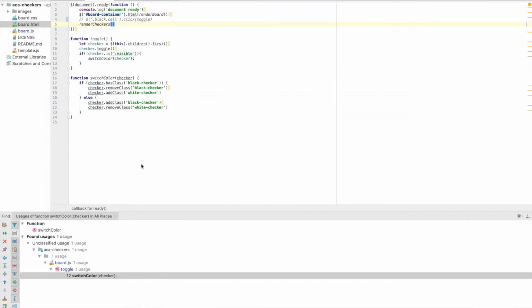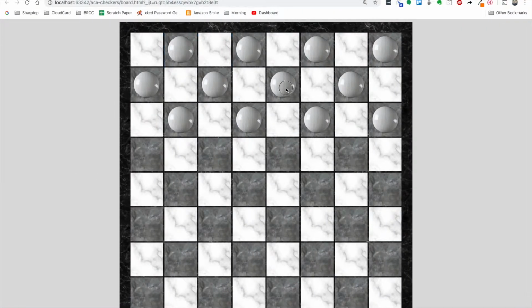So we are going to get rid of that, because what we want is to put the checkers down and actually move that element around. So when I select this particular checker, I don't want to change its color and switch what's here from nothing to black to white. What I want to do is actually take this element, that checker element, from where it is and move it somewhere else. So then in these two middle rows, there won't actually be any checkers. Not that there'll be invisible checkers, there won't be any there.